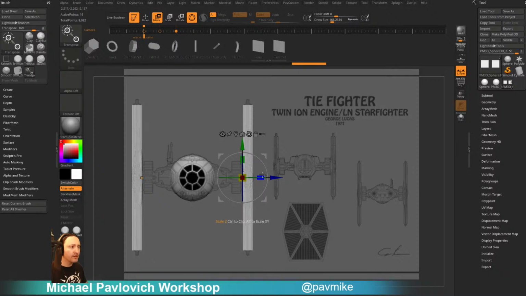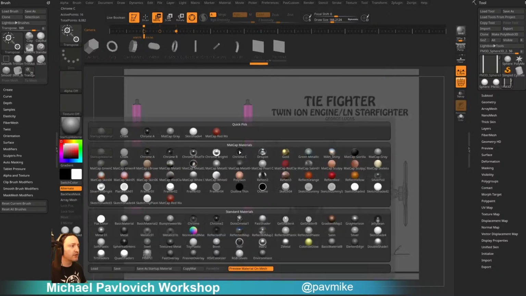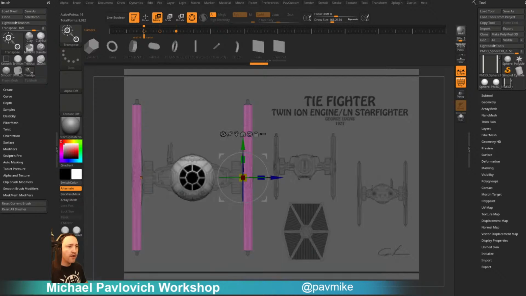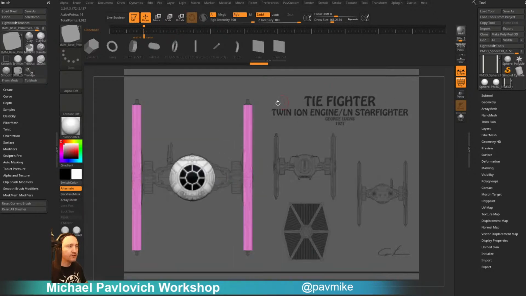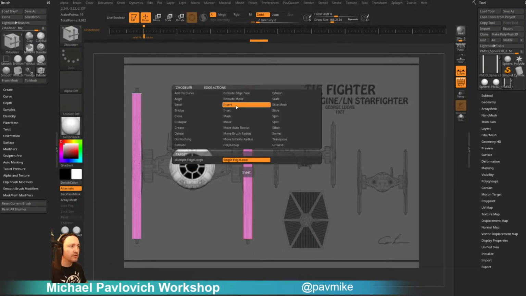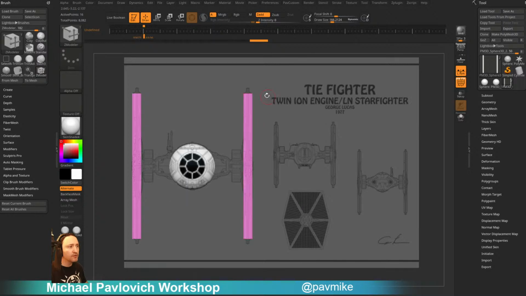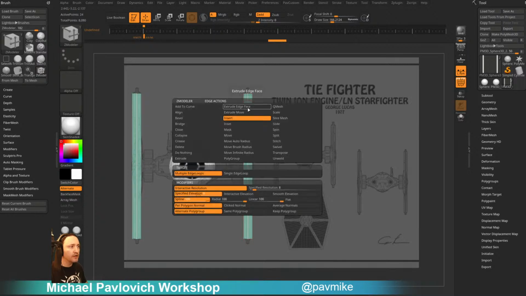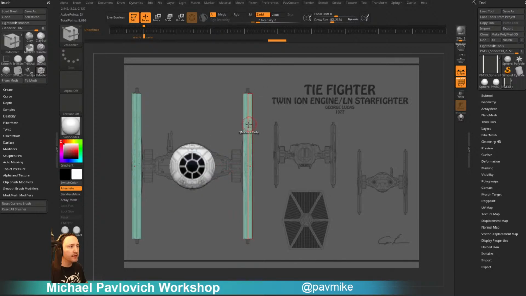And there we go. We basically have one of these wings here, and we want to maintain that shape. Let's turn on Polyframe. Let's go over here to Skin Shader 4. And I'm going to go into my ZModeler brush, BZM, insert, multiple edge loops. I'm going to put one right down the middle, and then I'm going to bevel that edge loop.